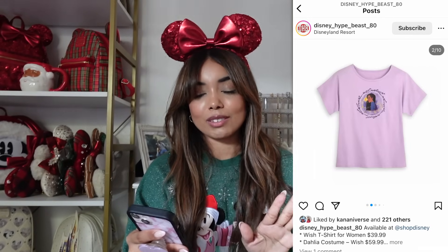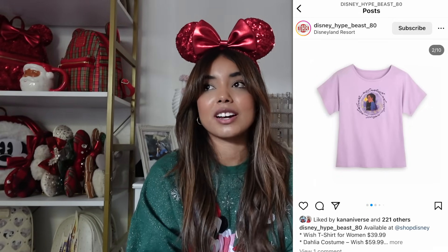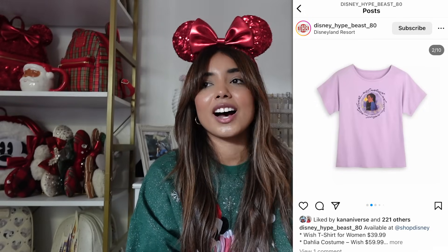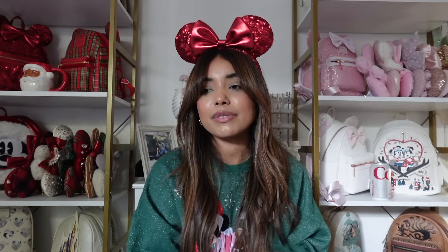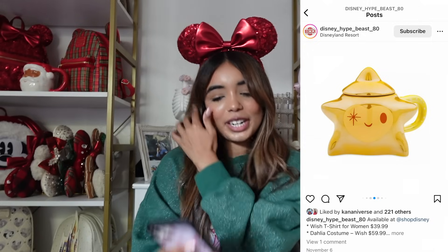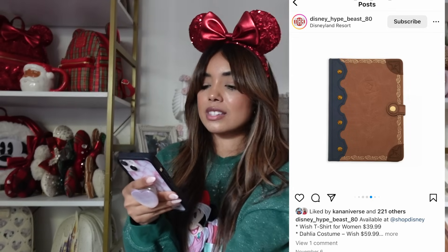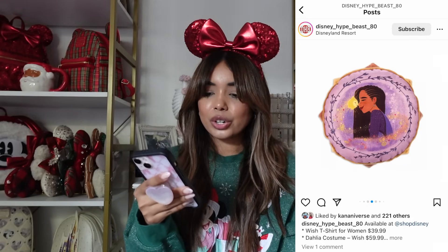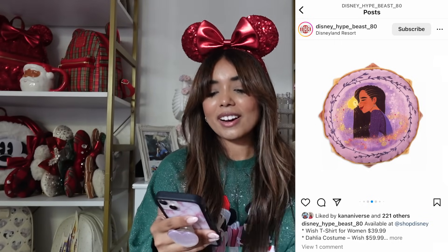We have a little Asha t-shirt but it's a women's tee, so I already know I won't like the fit — I'm more of a men's tee or children's tee type of girl. I love the shade of purple but I wish they did lavender ears for Asha. We have a new star mug that's super cute, but I've stopped buying mugs since I don't really drink hot drinks. There's also a journal — really cute but simple, so skipping that. And we have a pillow with this lovely side profile of Asha with the star — really cute artwork but I don't need it.